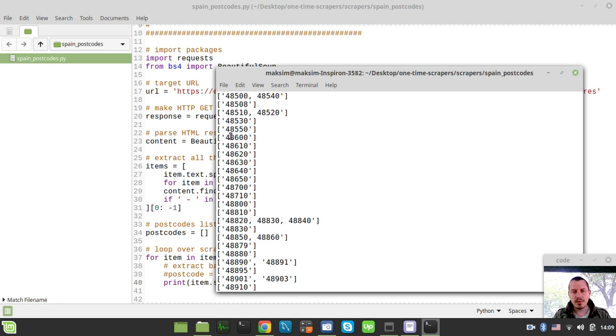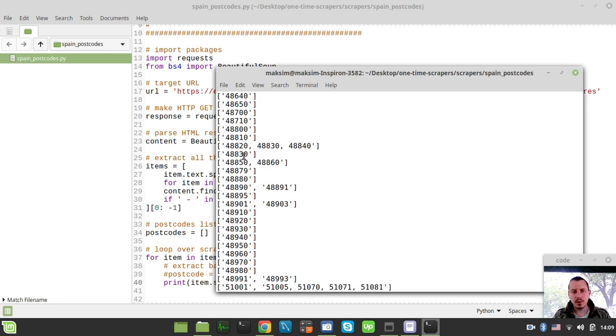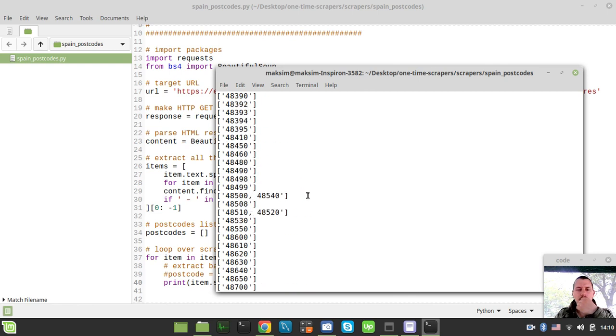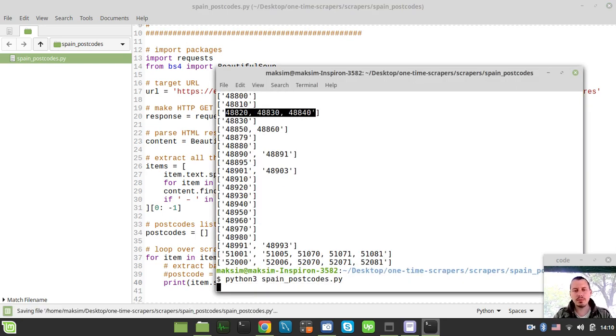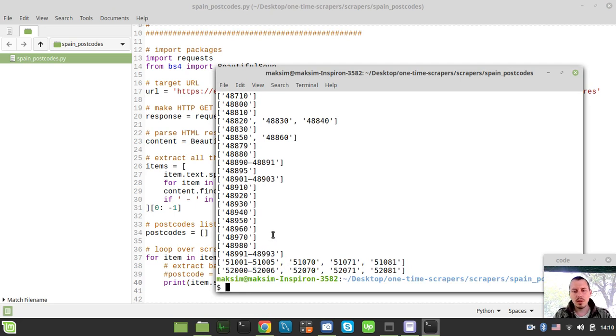This is a length of 1. Oh, this is also the only element, by the way. Okay, what if I try to split by the comma followed by the empty space? Do we have the same? Okay, yeah, I guess this is the way to go.